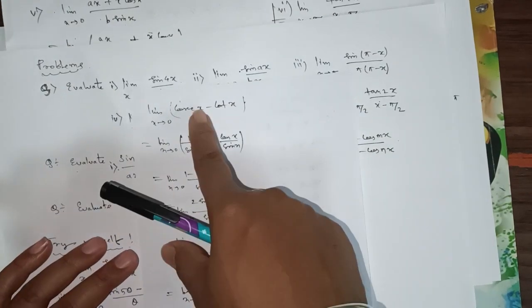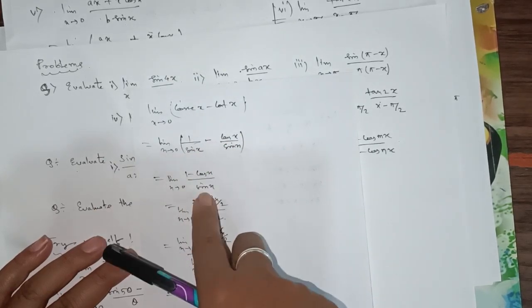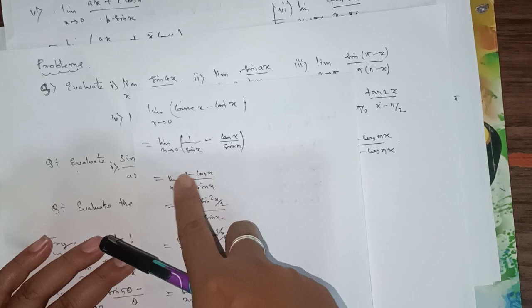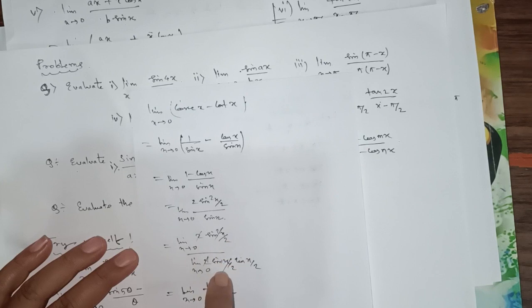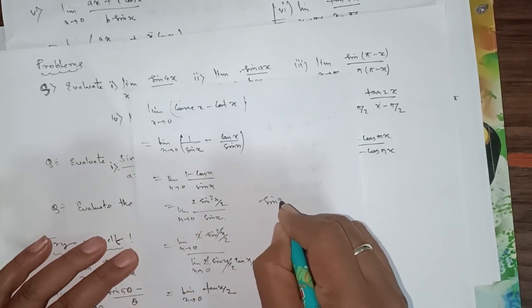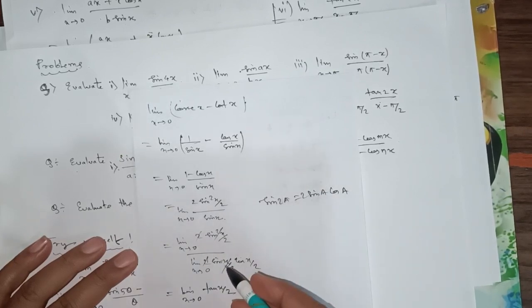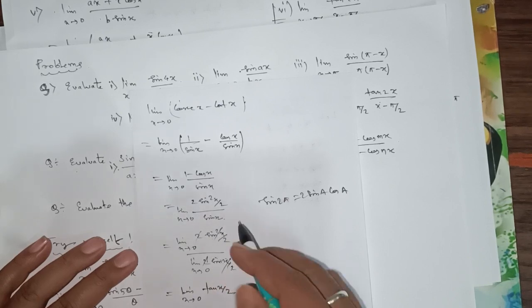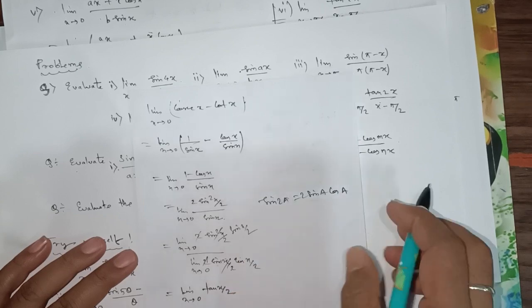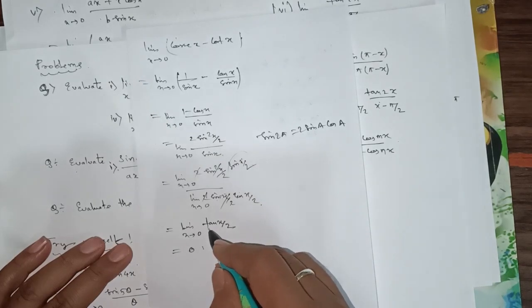So I start with this. See, cosec can be written as 1 by sine, cot can be written as cos by sine, sine common, and taking the LCM, 1 minus cos x can be written as 2 sine square x by 2. So this gives us this form, and we know that sine 2a equals 2 sine a cos a. That concept we have applied here. So there is a 2 times, 1 cancels, and we are getting sine x by 2 only. So sine x by 2 by cos x by 2 gives us tan x by 2.